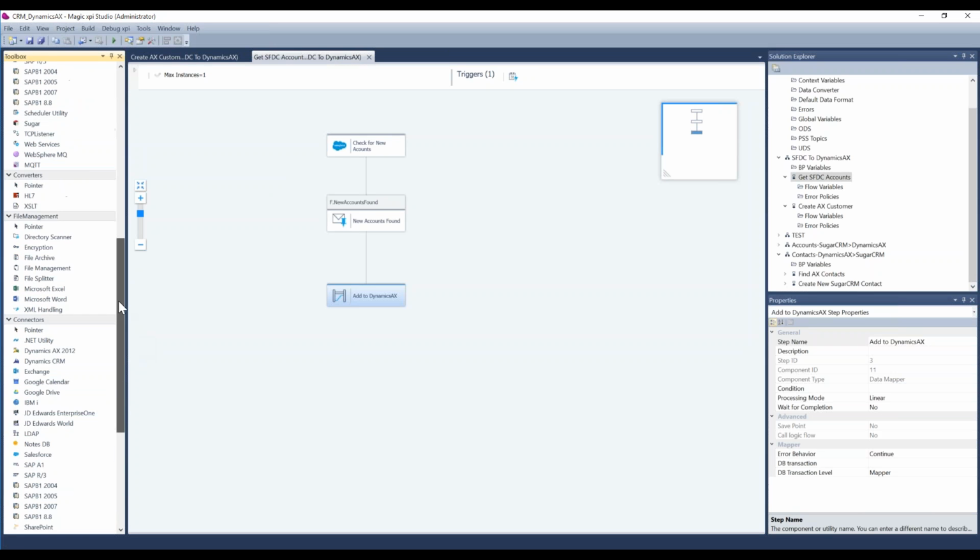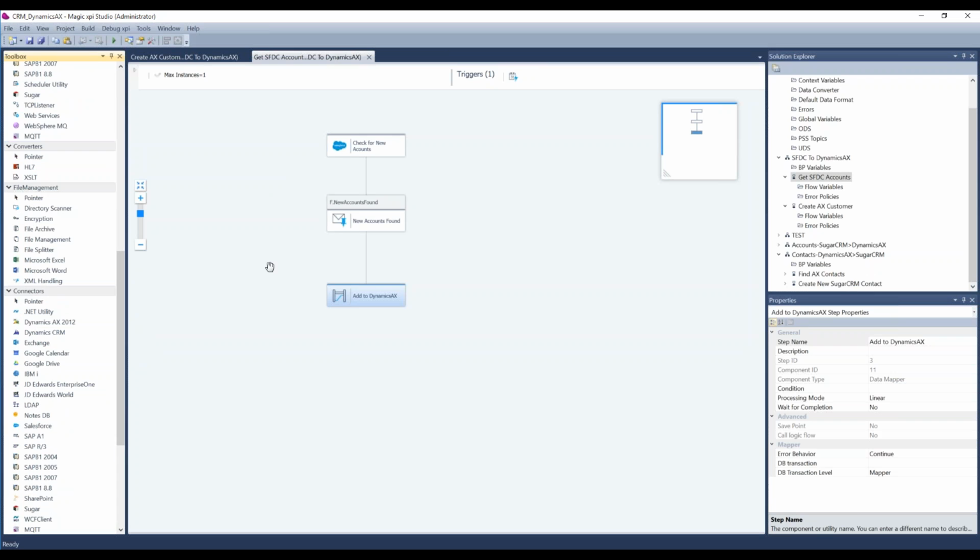We've had some people internally that have been working with it for a couple of customers before then, and everybody seems to really like it on the development side. For those of you who may or may not be familiar with Visual Studio, this will look very familiar, and that's because it opens in a Visual Studio shell. And the reason for that was to give developers a more comfortable working environment. Anybody who's done any kind of development at some point or another has worked with Visual Studio, but it still has the same kind of drag and drop, easy to use functionality and flows that allow us to perform the various integrations.